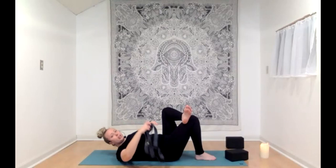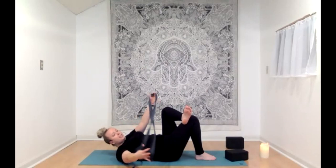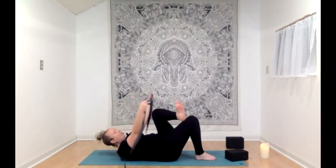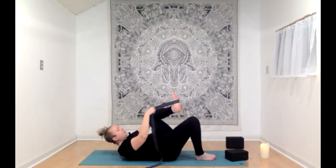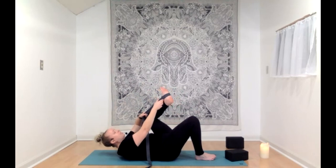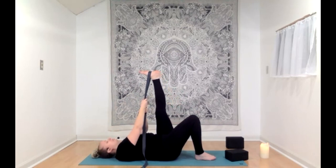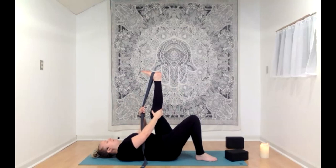If you have your strap handy, we're going to begin to use that. So we're going to bring the left foot, the arch of the left foot, into the strap. So you're kind of looping that strap up. You can hold on with both hands or one hand and then straighten that left leg up if your leg allows. Keeping at least a little micro bend in your knees. We're not locking into the joints too much.